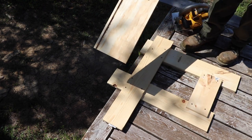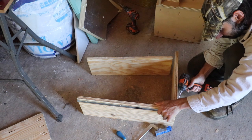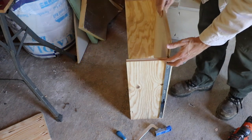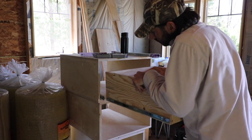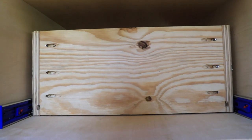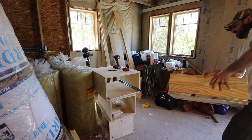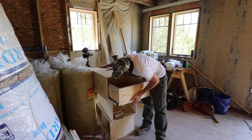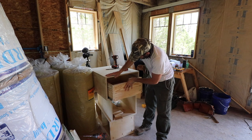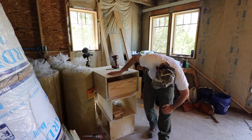Just cutting the ends of these down, and I'll have to cut the piece that goes in to make the bottom of the drawer down. Okay, I just did everything I did to the other one off camera. Now let's hope that this one fits. Just takes a minute. All right, it's maybe not the smoothest action, but it works.